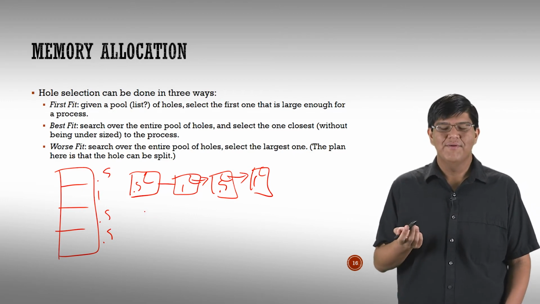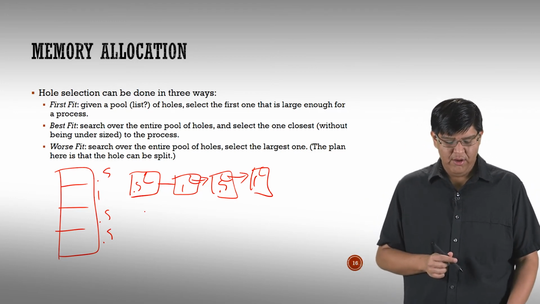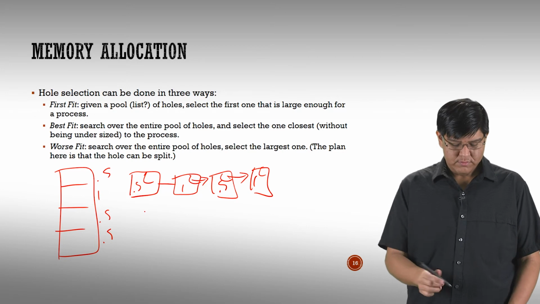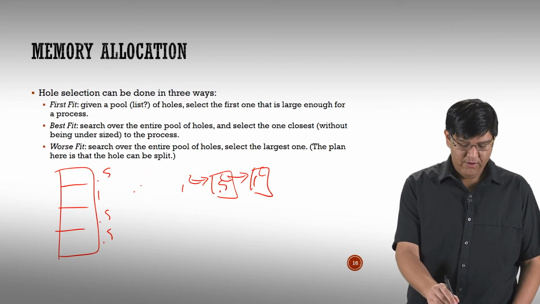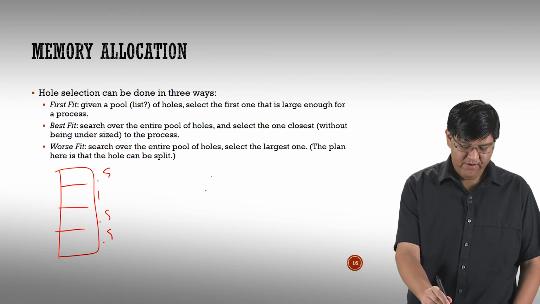It'll work, but we can do a little bit better. The next idea is basically to look at what we'll call a best fit. So let's say that I have a process of size 0.4. That probably would be a fair one. So we have a process of size 0.4.